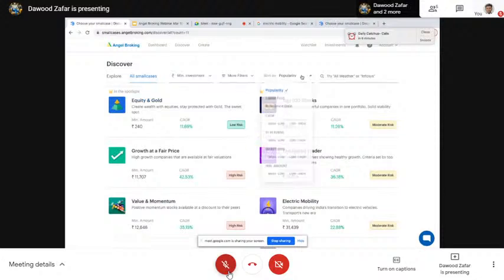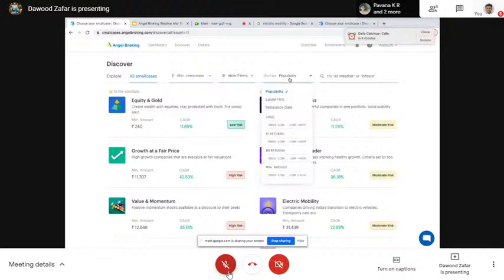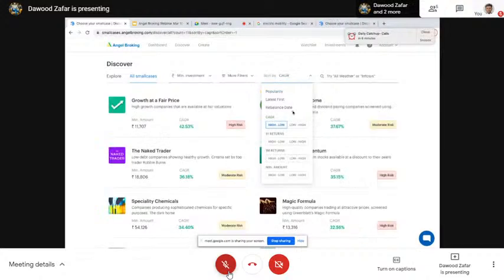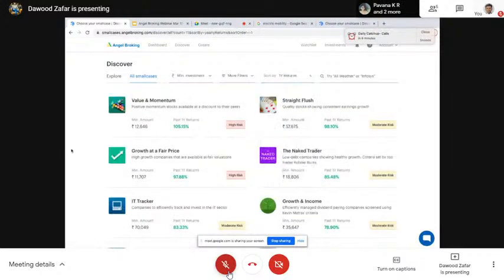If you don't want to use any filters, you can always come to this sort by option, like we always sort hotels or clothes or gadgets while buying online. We have this thing over here, right? You can sort by high to low. You can see over here. Plus, you can look at 1 year returns, how much these smallcases have given in returns in 1 year.